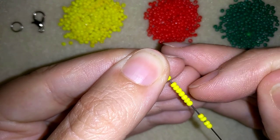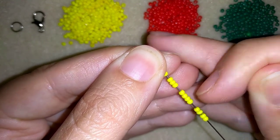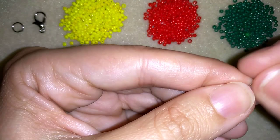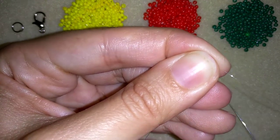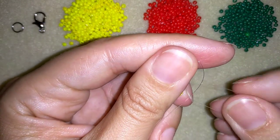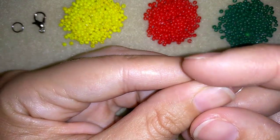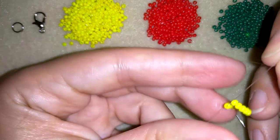Okay guys, and now I have my 12 beads here. I'm going to slide those down. I will stick my needle in my mat, and here I want to make a knot. I'm making my knot by making a loop and going twice through the loop I've made and pull.